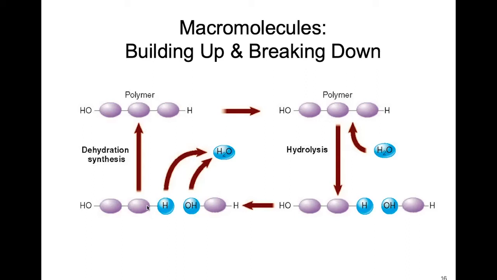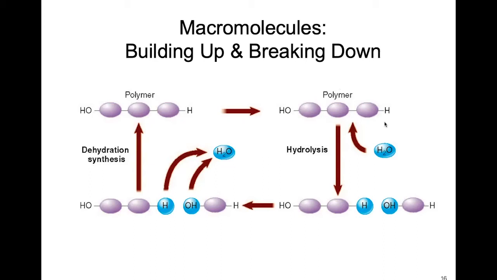Okay, so now we're able to link up those glucose and store them so that later on, if we're fasting or starving, we're able to break down that glycogen and have our individual glucose molecules available so that we can produce energy from them, okay? So this first step, we've eaten something that's high in sugar, we take all that extra glucose we don't need and we store it up for future use, okay? That's known as dehydration synthesis.